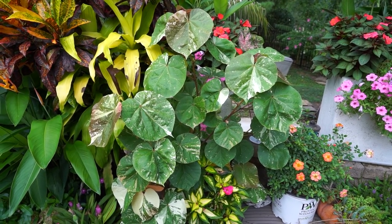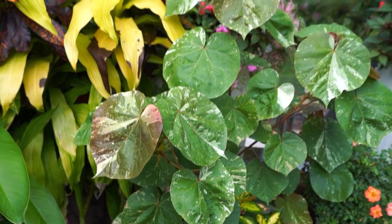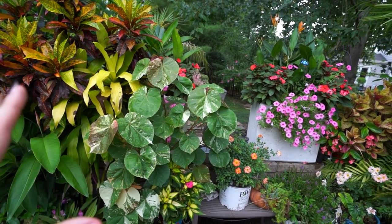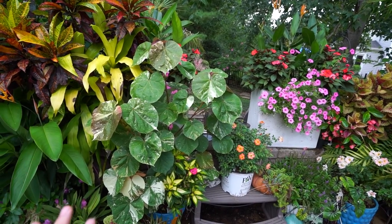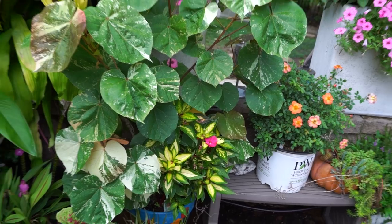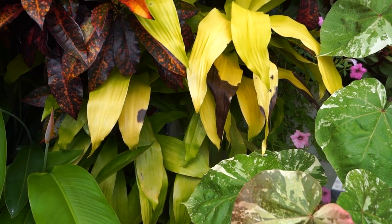I don't know, but every leaf it throws out is just stunning. Just like a whole entire different variegated painting pops out. And I'm weird with variegated plants. Some of them I think look beautiful, and some of them I'm just not nuts about. This one I like. It's not a variegation that's so loud that it's distracting from everything around it. Like with that tropical rose sun impatiens, there's another one down here. I love it, but I wouldn't want too many because it's just really extreme. Oh, there was some heat damage on this dracaena here.